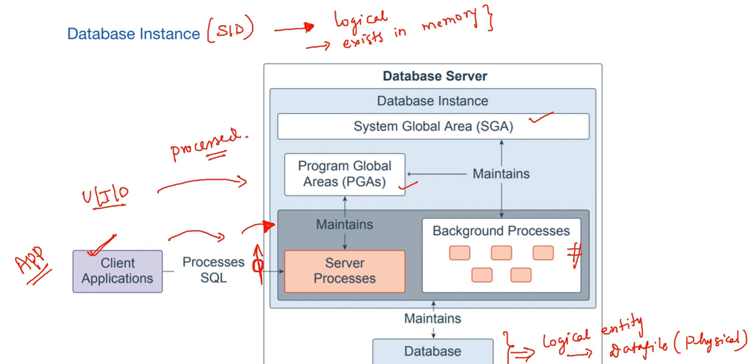So whatever query you are triggering, you will be able to view and do insert, update, DML, DDL, DQL, everything in the memory. That is why I am saying that the SID, that is the database instance, exists in the memory, and it is a logical entity. There is no physical significance of it, and the instance is a combination of memories and database background processes, and all these things will be maintained in the database. Whatever transactions the client team is triggering with the help of SQL processing, everything after the commit will go to the database, because each and every record will be saved in the database only.